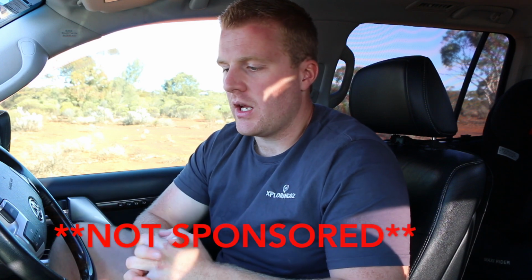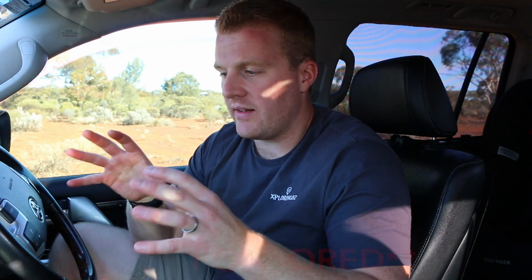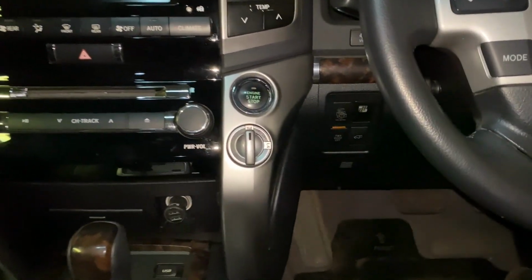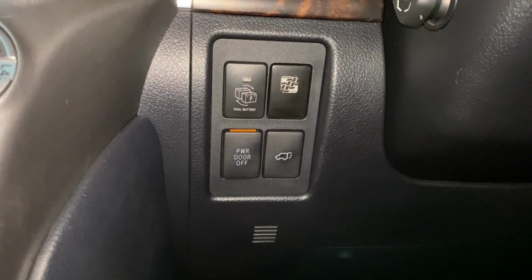So moving on to the lockup kit that I installed into my cruiser. For this particular vehicle I chose the Stocklock Extreme lockup kit, and there's no particular reason I chose this over the fact that I like the way it integrates into the factory look of the dash, and also it does have fairly good reviews and it's known for its reliability and problem-free operation.